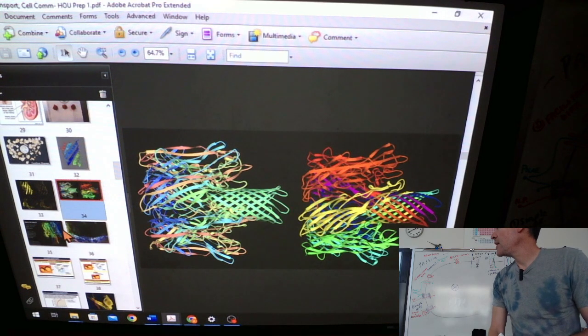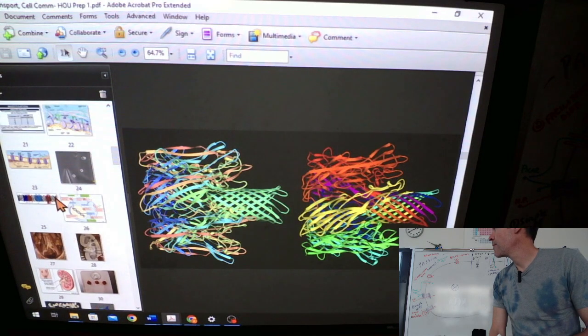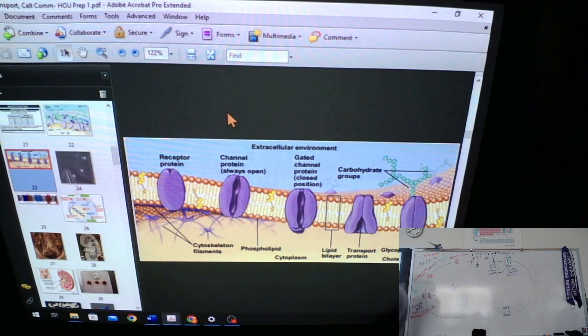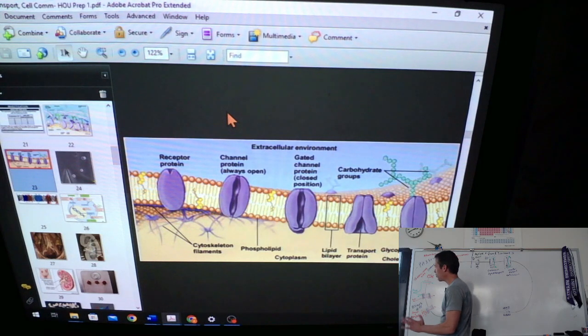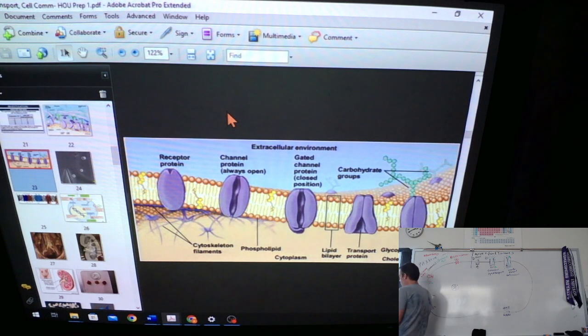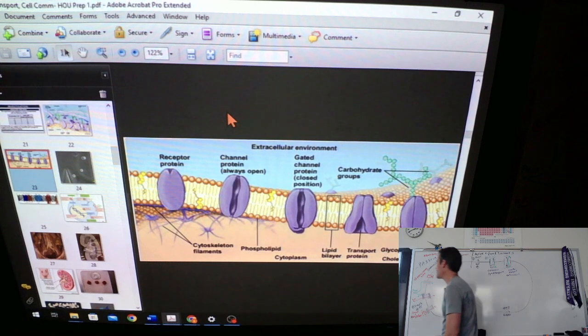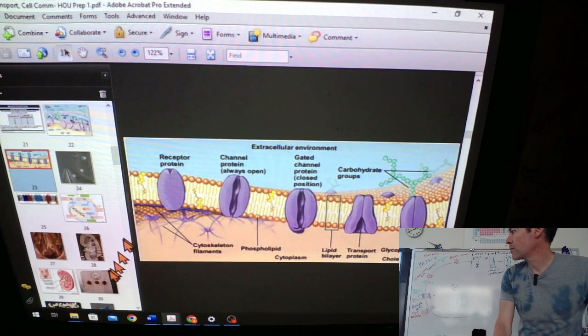Now, if we start looking at a cell membrane, we might have channels. This one's always open, like these. Might have a gated channel, like this. Transport protein, I try to stay away from that word. Technically, transport proteins can grab stuff and passively move it, but I'm going to avoid that one. I can have pumps in there. I can have other stuff. So the next one that we'll look at is bulk transport.